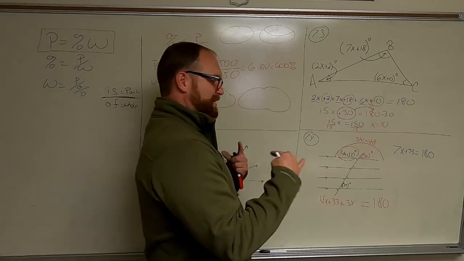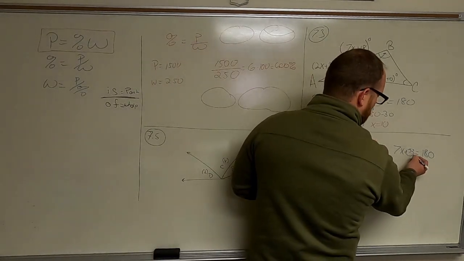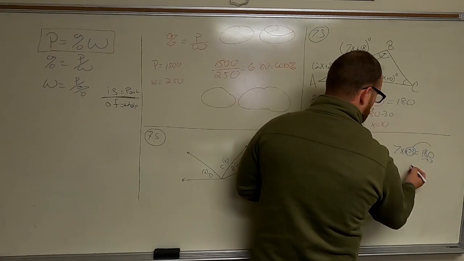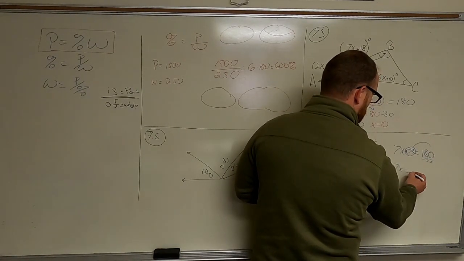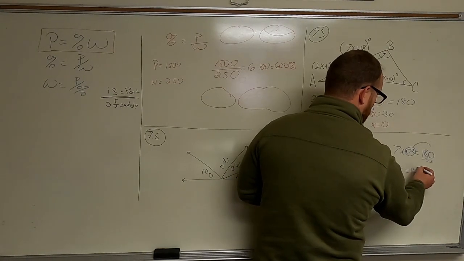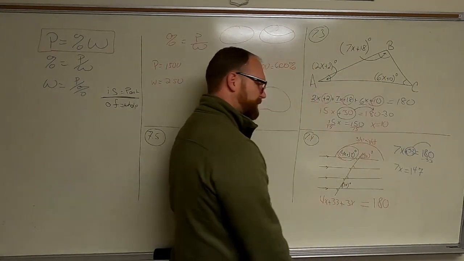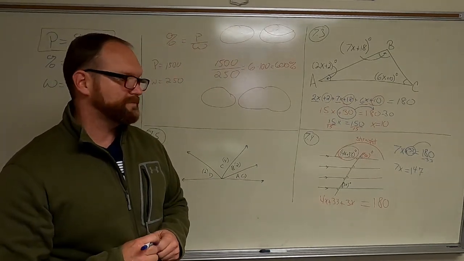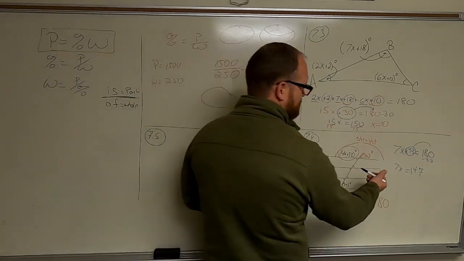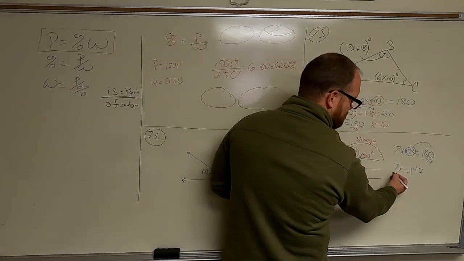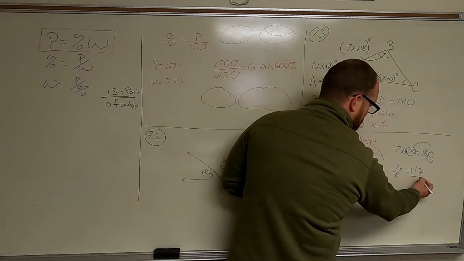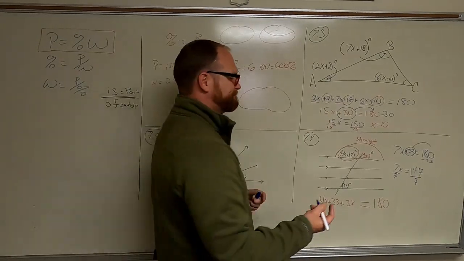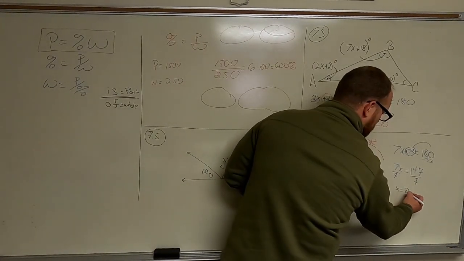Now what we're going to do is get x by itself. How do we do that? Well, we have a positive 33 right here. Change sides, change signs. So now we have 7x equals, let's say 147. Well, now what do we do from that point? Solve for x again. We do the inverse operation. If 7 is being multiplied to x, let's undo that, unlock it. We'll divide by 7. So 147 divided by 7, x equals 21.